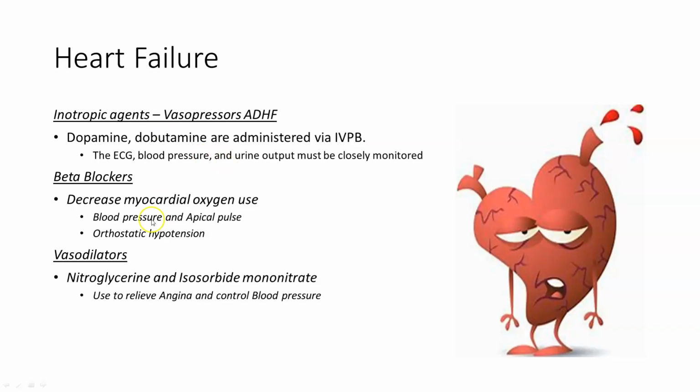We've talked about beta blockers and vasodilators. If we think that they are having chest pain, we can certainly consider nitroglycerin sublingual. If we know that they have a history of angina, then we would expect maybe an isosorbide mononitrate, which is the scheduled nitrate that we would give.